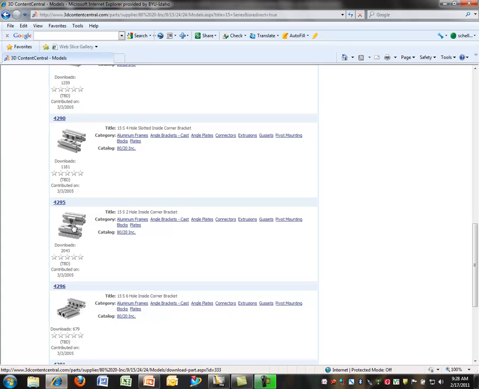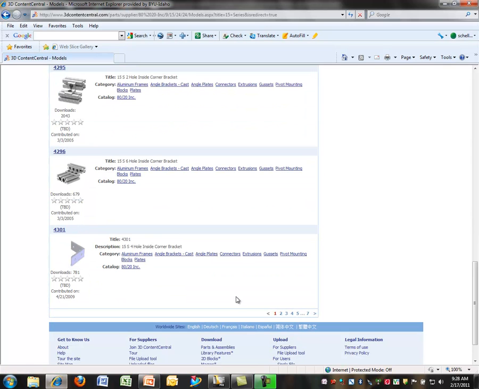mounted a little bit differently, and you can see there's a slot in one of the holes that will allow one piece to have some flexibility. That's a little more expensive to have the slot, and the part number I want will be part number 4302 rather than this part number 4295. So let's go see if we can really find the one we want.